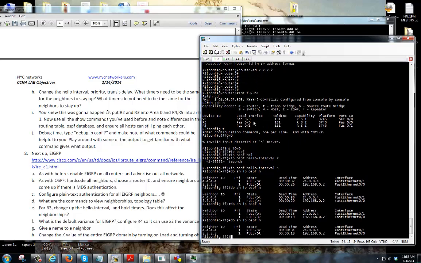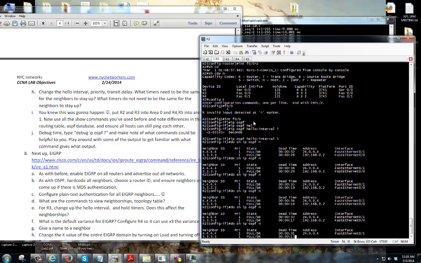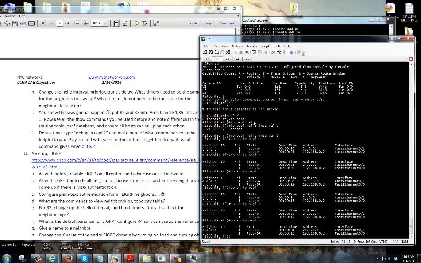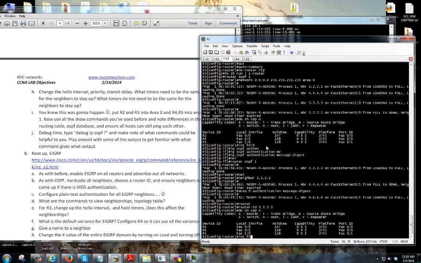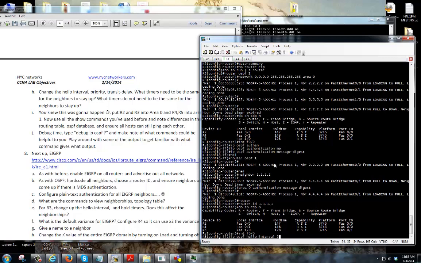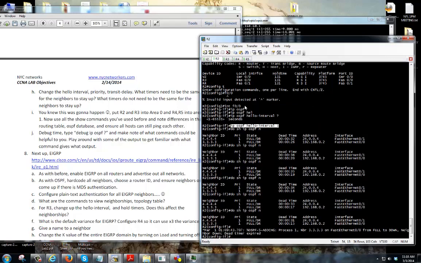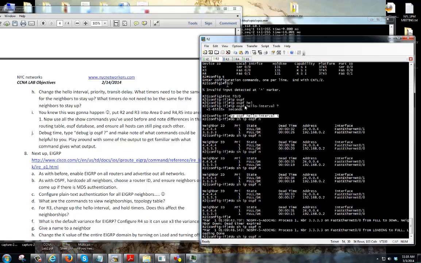Once you get into the teens, that hello change I just did probably broke the neighborship here. So I want to take this, and it's basically setting the hello frequencies, or it's kind of like a keepalive between the two. It's probably going to break it. So let me go to 0/0 and put that there, and this should jump back. It already died and just came back up. Okay, so we know that broke it.